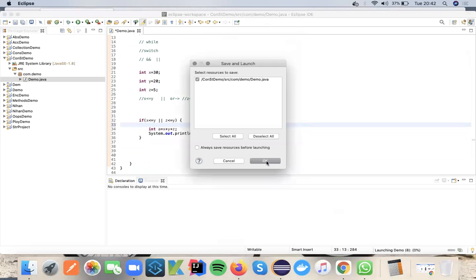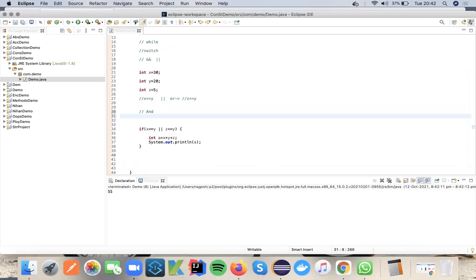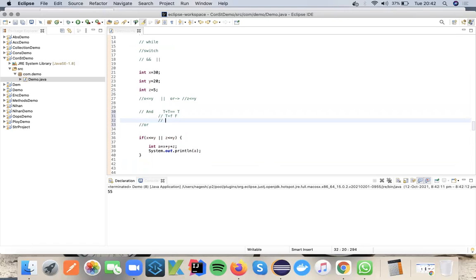If you are familiar with control systems in engineering, we have the AND gate and OR gate. The truth table for the AND gate is true plus true equals to true, true plus false equals to false, false plus true equals to false, and false plus false equals to false.